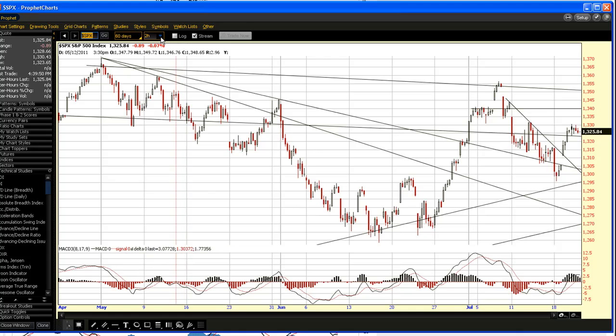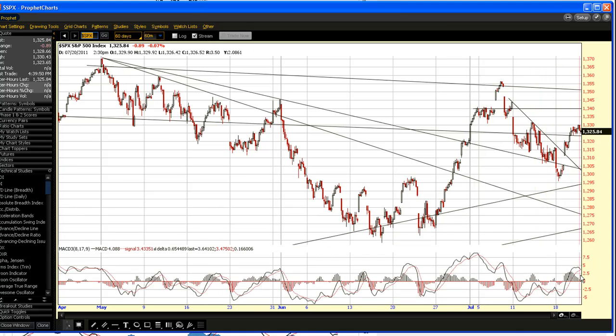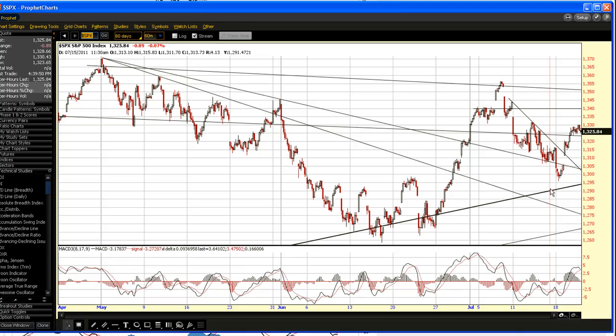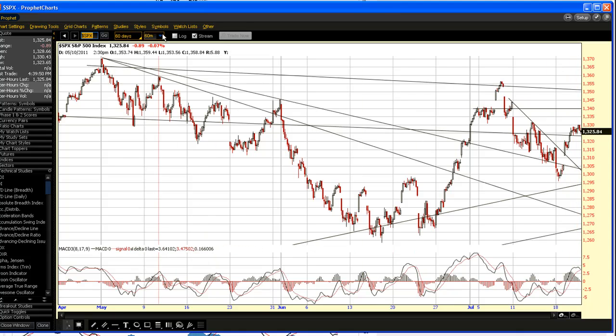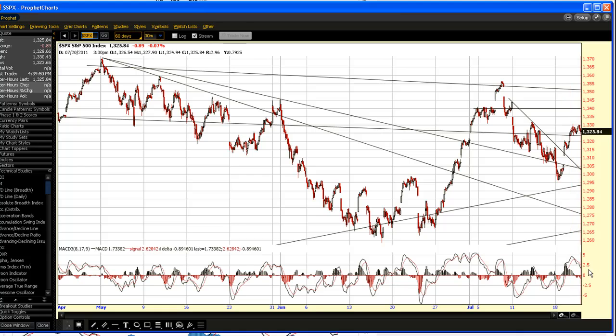That's what I'm thinking. You look at it on a 60-minute chart, and we can see here on the 60-minute chart, it is already looking to roll over. So again, the gap up, if we get the gap up, I don't know if we will or not. 30-minute chart here, the 30-minute chart is pointing down. No signs of it turning back up, so we don't know if it's going to turn back up or not.